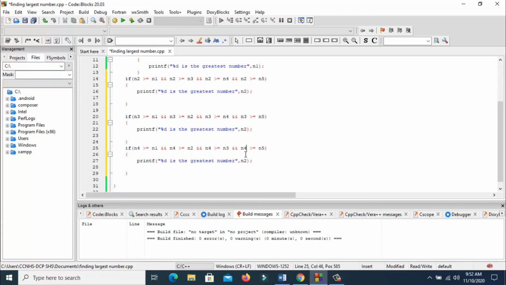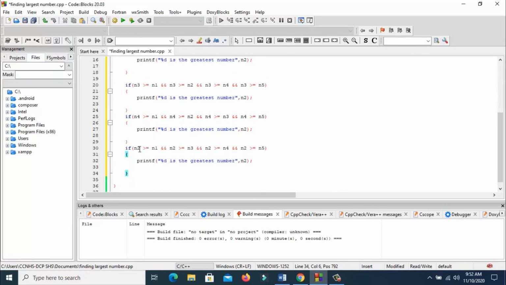Then n5 compared to n1, n5 compared to n2, n5 compared to n3, n5 compared to n4.